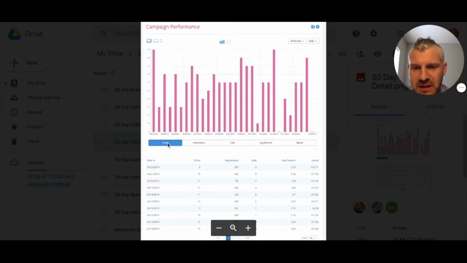All right. So again, clicks, that's this column. Impressions, that's this column. Calls, that's this column. Average position, that's this column. Spend, that's this column. One thing that I think is really powerful here, everybody, is that, as you can see, again, live customer here that we have, they're all in the top 4. Every day, they're in the top 4. Their average position in the top 4 ads, really big deal, okay? Really, really big deal. We see people on page 4 and all kinds of stuff. We don't want to be doing that because we're wasting money, okay?